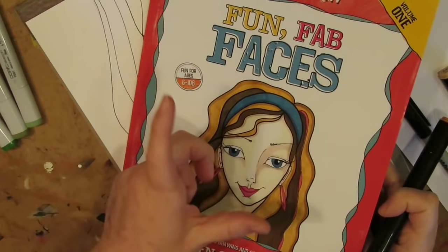Again, there's no rules in art. So yes, of course you can do any of those things, but I'm just sharing with you that I would not recommend it because you will really quickly destroy them. And with the price of Copics being what they are, holy moly, that hurts my bank account so much. So you can add some fun extra shading details though. Colored pencils work great on top of Copics. But other than that, I wouldn't marry them with many other products. I just don't.